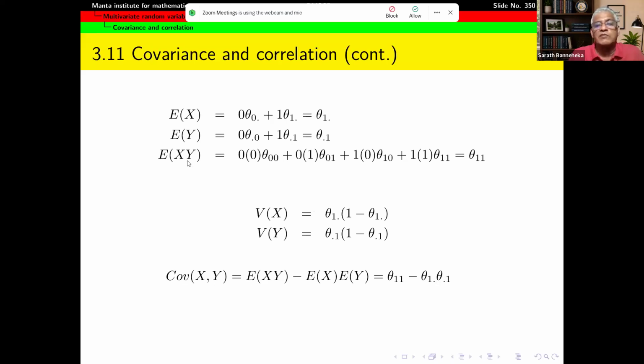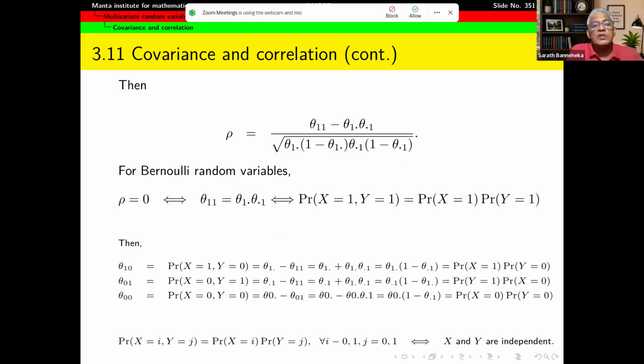Covariance is equal to expected value of x times y, that is theta 1, 1, minus the expected value of x times expected value of y, that is the product of these two terms. So that is the covariance, right? Actually, in order to show what happens when the correlation is equal to 0, we don't have to derive the correlation directly. If the correlation is 0, definitely covariance is also 0. So from this also, we can get the required condition for the covariance equal to 0. But I have anyway derived the correlation coefficient in this situation.